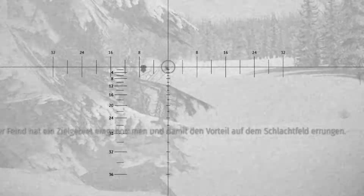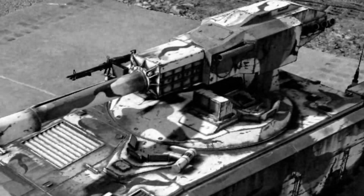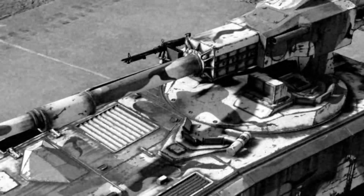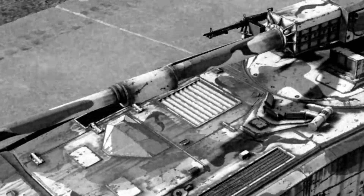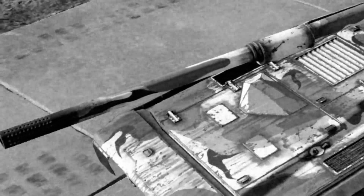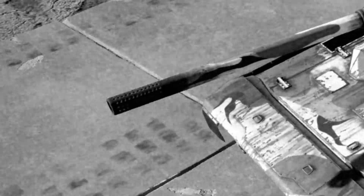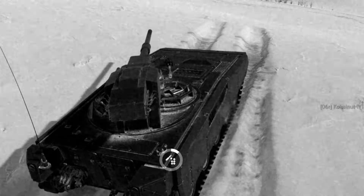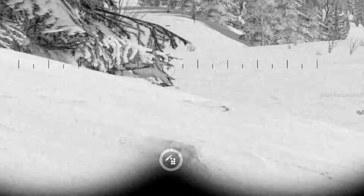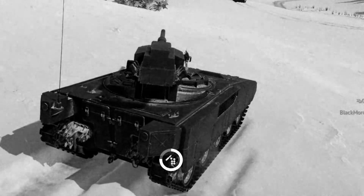The manned turret was especially designed to achieve a decrease of weight and increase in survivability for the crew. It was fitted with the British 105mm rifled L7 gun that got significant upgrades including a muzzle brake. There were even mentions of an upgunned version with a 120mm smoothbore gun, but it was never to be realized. Additionally, it received night vision and thermal imaging, paired with a two-plane stabilizer and an autoloader capable of holding up to 9 rounds.